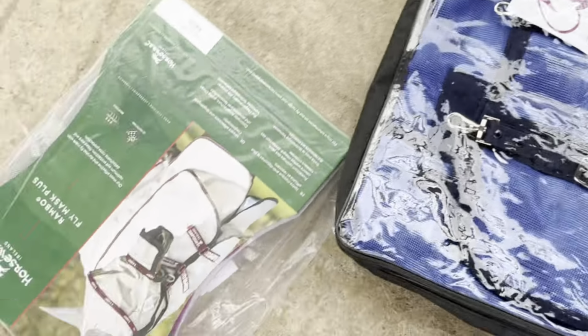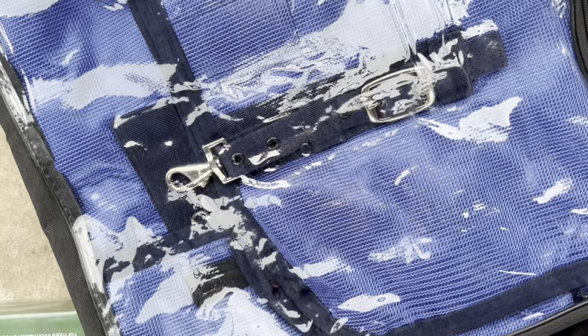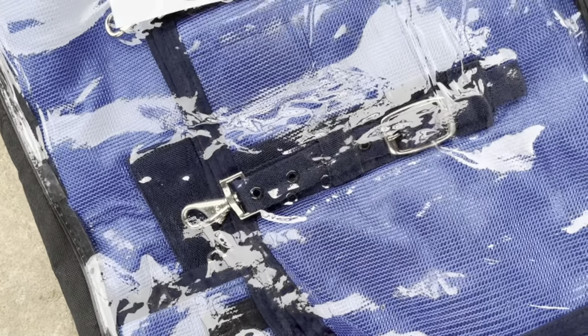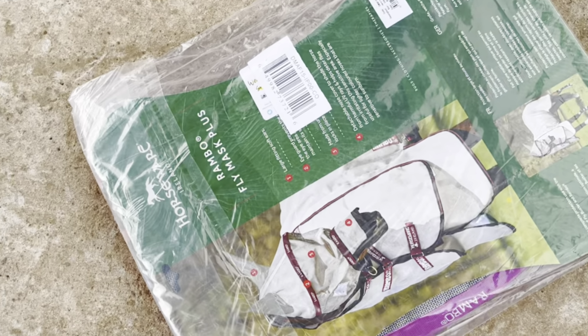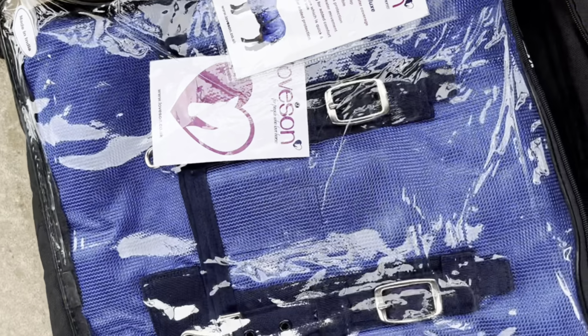So I got some new pair of chases ready for summer. I got these in the Hope Valley sale because I'm a cheapskate, but their sales are amazing. I think I got this for 20 quid, the Loveson. It's like a navy flavour. And then I also got one of these. I don't know what the sizing's gonna come up though, because she's got a relatively cobby head, but I don't know. Anyway, let's try them on.